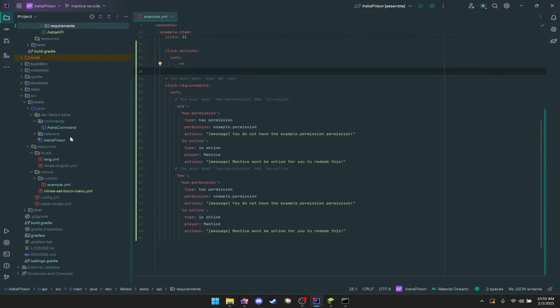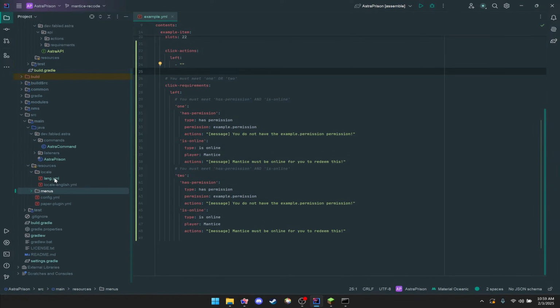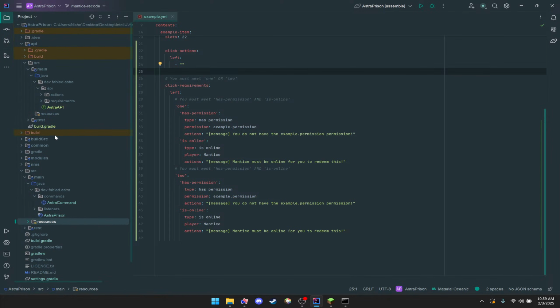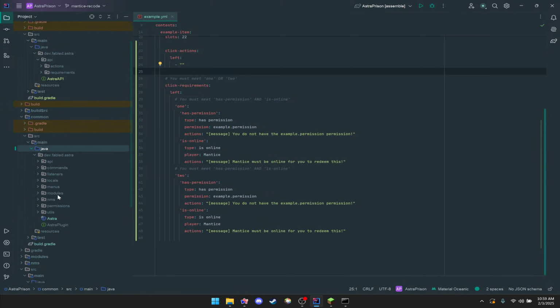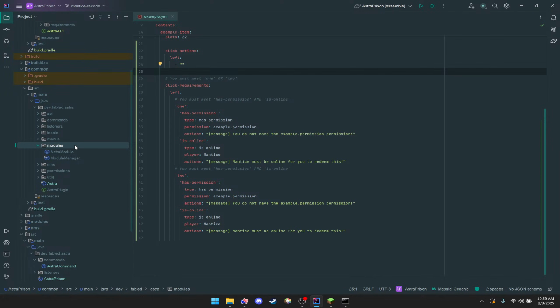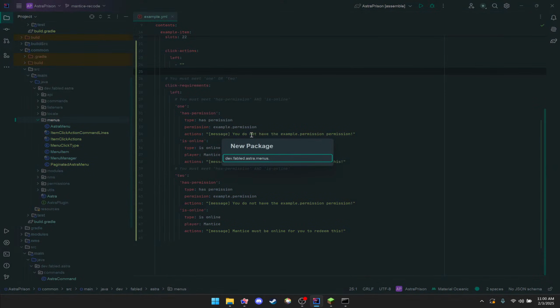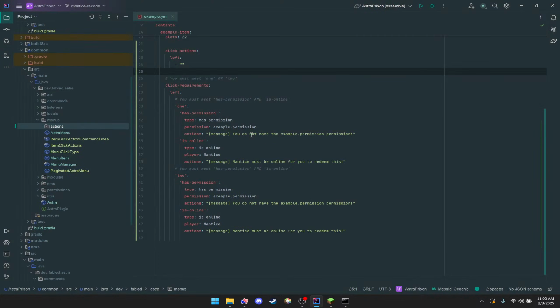What next? What do we need to do next? Let's open up our common module here and go to menus. Let's sort this out a bit, right? Actions, we'll have this in there.